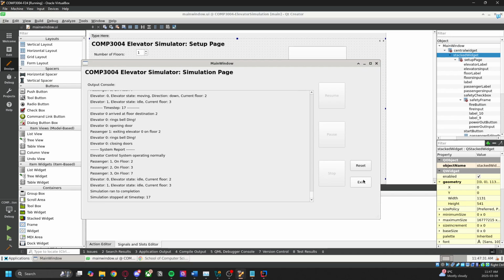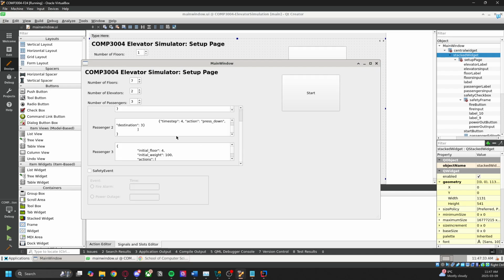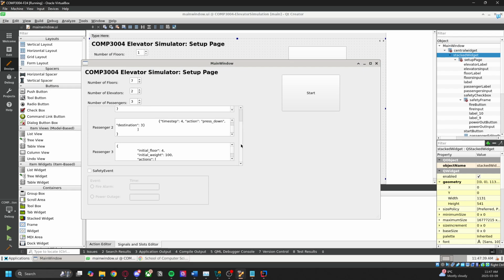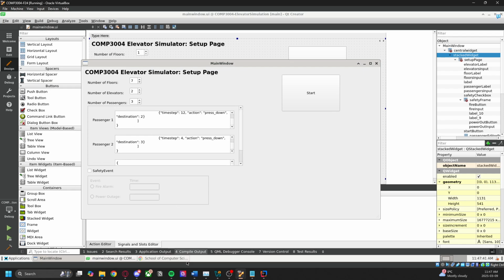So that's good. I'm going to reset here. As you can see, it just keeps all the different situations here, and then lets you reassign the scenario just in the window itself. So the second scenario here has an extra floor. And then I will copy over the passenger behavior quickly.